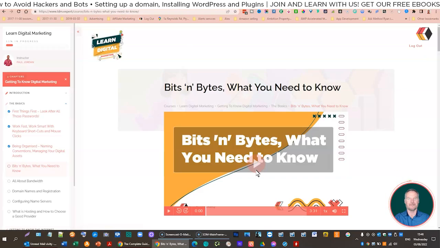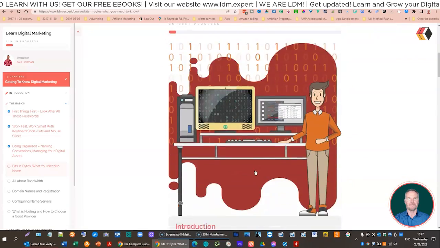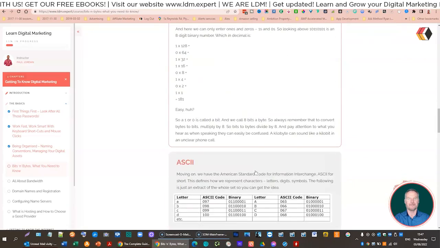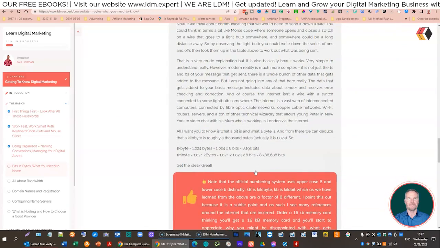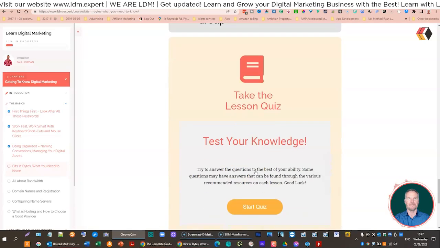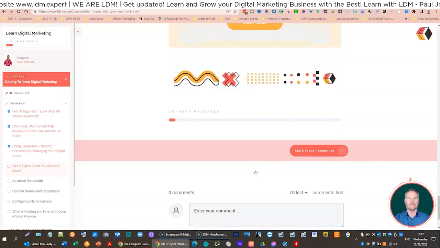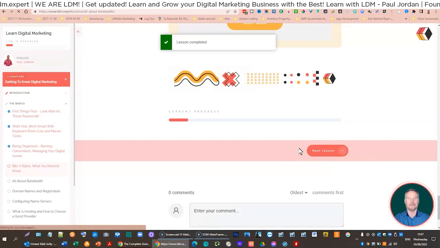One of the reasons it's so important is, firstly, you need to understand the size of files, because the size of files will have a lot of significance on how quickly web pages load into the browser. Big images are one of the biggest problems with web pages that load slowly. So you need to get an insight into what file size actually is. You need to understand the terminology of bits and bytes and why it's important. So we give you a good explanation there. We talk about the numbering system, we talk about kilobytes, kilobits, megabits, megabytes, gigabits, gigabytes. And when you come on to do the lesson on bandwidth, you'll understand why that's so important. So just so that you're really clear on what they are.